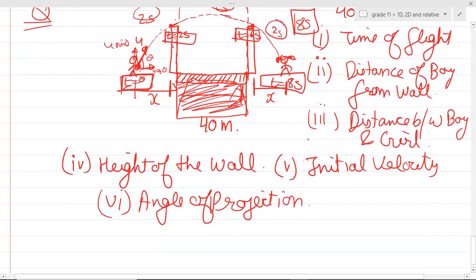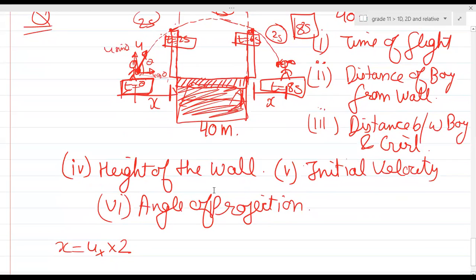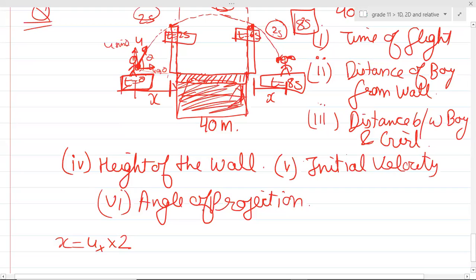Now tell me this particular thing, guys. If this has been asked, sir, what is the x distance when time is 2? So can I write this particular thing? X is equal to the ux component multiplied by 2 seconds from the first equation. Which first equation am I talking about? Do you remember? X is equal to ux. X is basically equal to u cos theta multiplied by t. Do you remember this? Yes, sir.